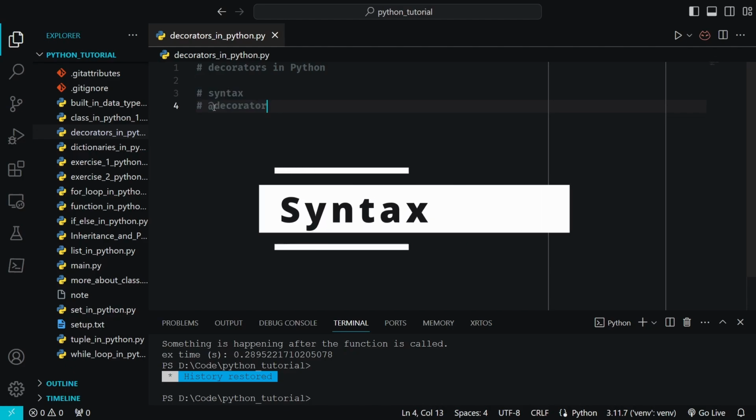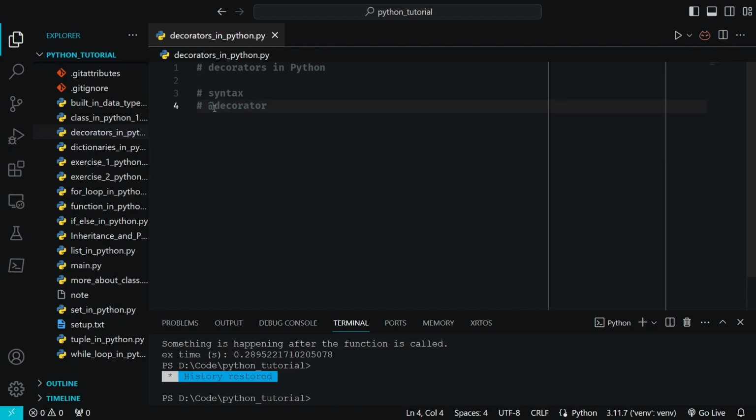To use a decorator, we have to use the @ symbol and after that the name of the decorator. And next to it, we can just define a function. So def, after that the name of the function, then the rounded brackets for taking any inputs in the function, and after that the colon. And inside the scope of this function, we can write a logic as it is. So what a decorator does is inject extra functionality into a function. Whenever we are using a decorator, we will be adding some extra functionality without modifying the function.